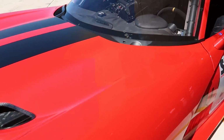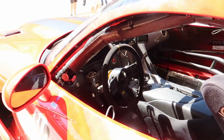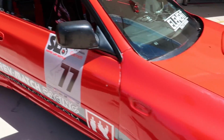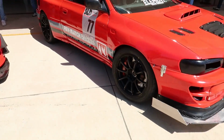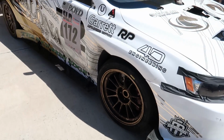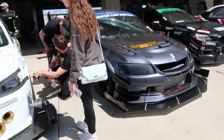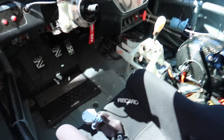This is probably one of my favorite cars from the event. Cables sequential, paddle activated, no shifter there. Viper, probably the best sounding car of the event as well. If you've watched before, you know I'm a sucker for GC8s. The super nice boys from Colorado, I believe it is. They're very fast Evo 10. I love this car. Oh, it's so cool, black chrome. Absolutely love it.